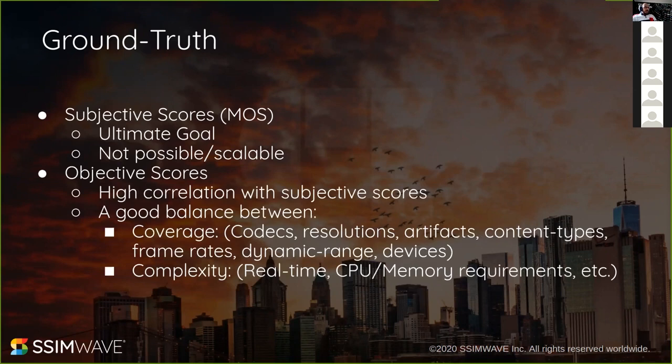Again, the ground truth, I think I talked about that already. And one thing that I did not mention when it comes to selecting your objective score is you want a subjective score that aligns with how people watch videos. And at the same time, it covers your use case. So if you really want to build a no reference video quality assessment for HDR videos, you can't really use PSNR or VMAF or any of those. You have to use one that basically supports HDR, like Simplus, for example, in that case. And that's actually another reason on why we ended up selecting Simplus, because we wanted to extend our no reference video quality assessment to cover HDR as well.